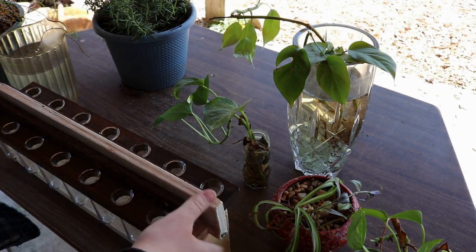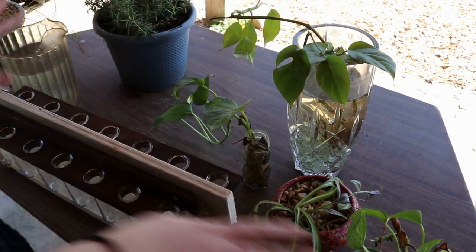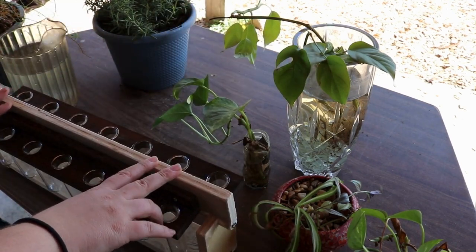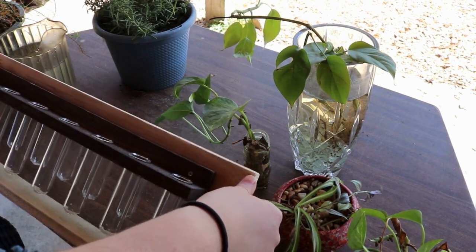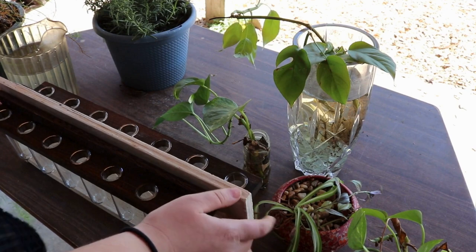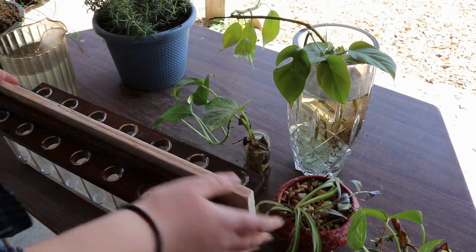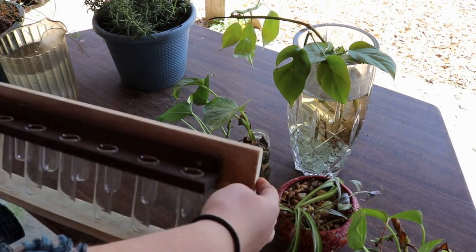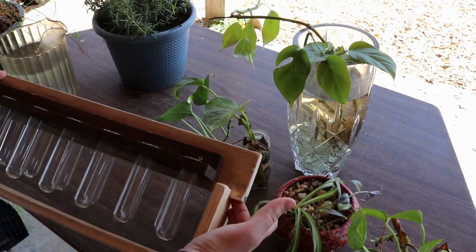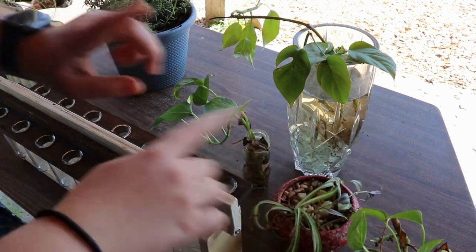It was kind of just a rough idea because I really wanted to get this up and get these things all propagating right away. So if and when this decides to start breaking down, I'll definitely redo it and do it right this time. But I'm pretty happy with how it turned out for a first try, just kind of winging it through the whole thing. So now it's time to get all of these prepared.